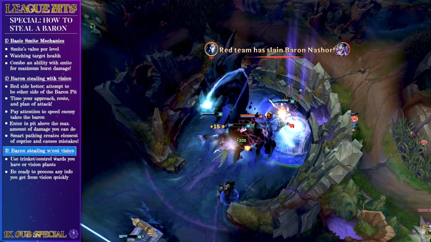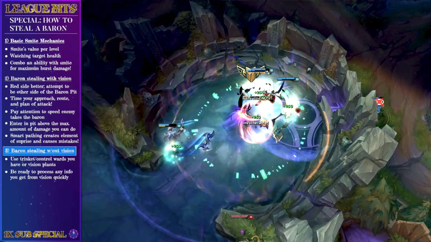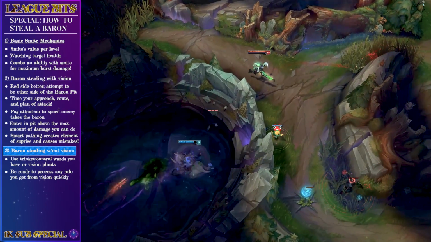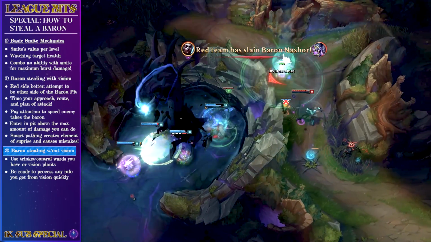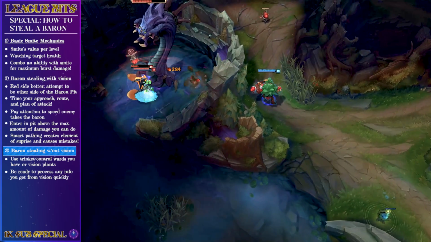Here you have to really react quickly and not think too much about the smite in that moment. You need to focus on the Baron's HP and the amount of damage you can do to it. Relax on your way to the pit if you know you'll get there in time. Look at your smite amount, look if you can combo with an ability, and what is the max amount you can use on the Baron. Once you get there, if you can get last second vision without losing a stride, do so.